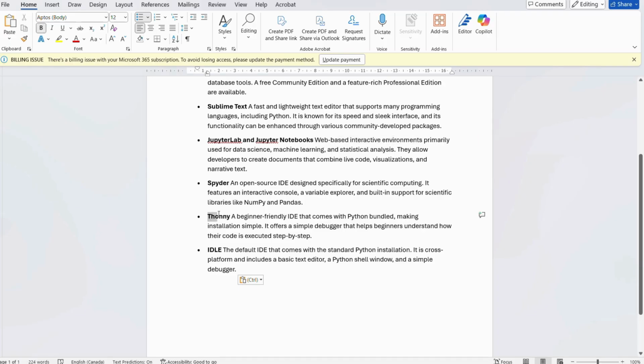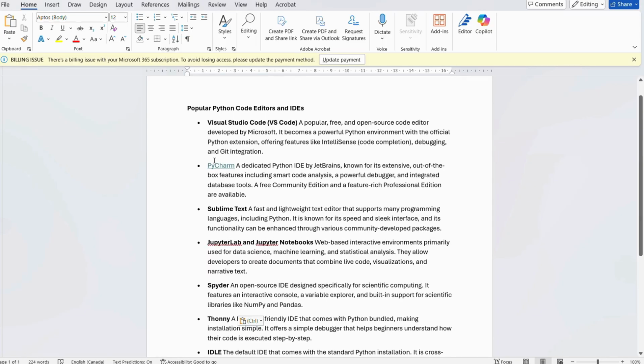The other one is Thonny. Usually you don't hear about this much, but if you are doing something with Raspberry Pi, like if you are learning some robotics courses and you are using Raspberry Pi to write Python, then you might be familiar with this code editor. And IDLE usually comes with Python by default. When you install Python on your computer, it will be there. So without installing any code editor, you can use this one to write code in the beginning. But we are going to use PyCharm.